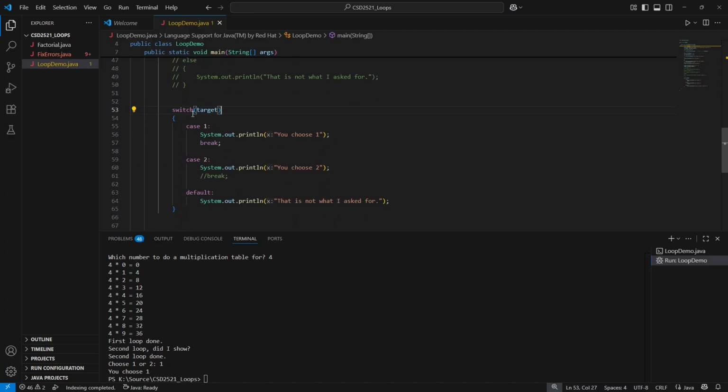Can you nest switch statements inside of switch statements? Yes, but that's a really horrible idea. Please don't do that. Most programmers will agree with that statement. Most senior programmers will agree that you should not nest a switch statement. That is just bad logic. Redesign your logic if you are trying to do that.